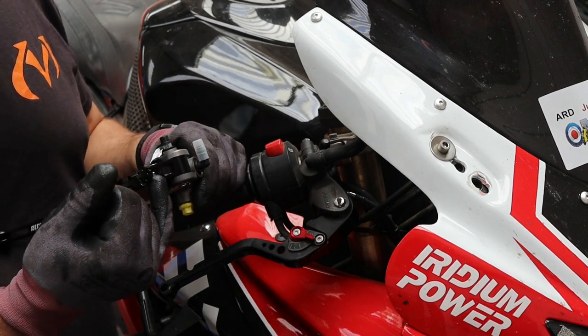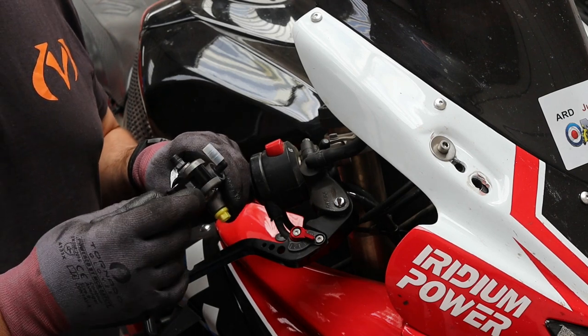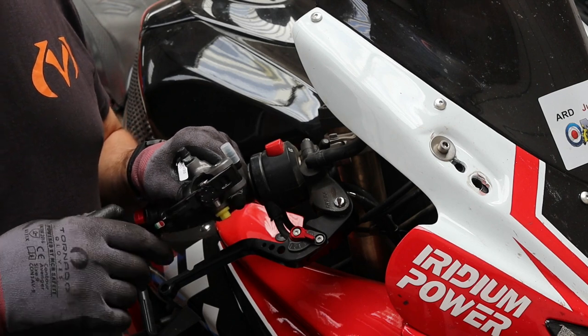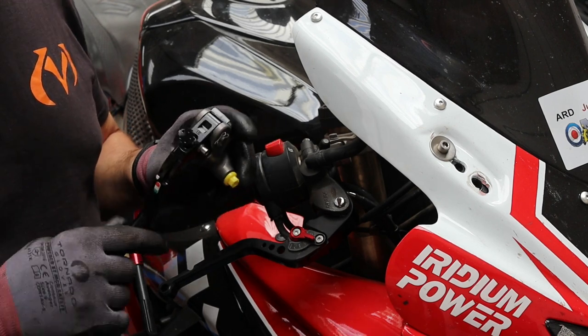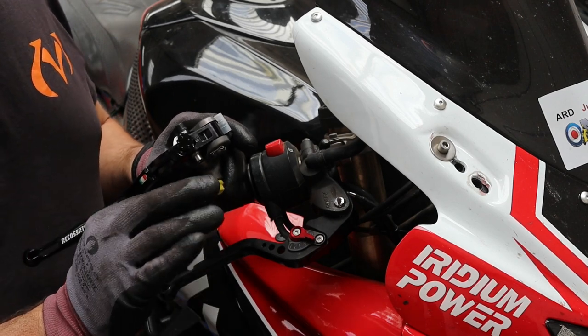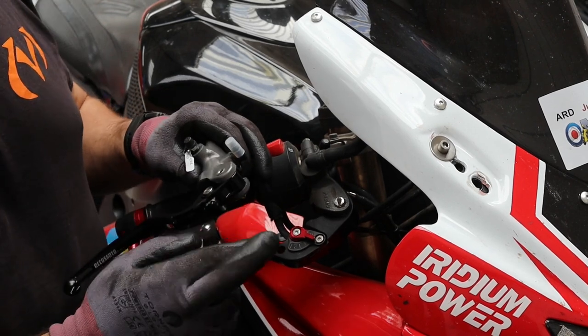It's got number 18 on there, which means that the travel on it is 18 millimeters. The road version is 20, which means it's got slightly more travel. This one's going to feel pretty hard. Hopefully, cross those fingers. There's arthritis in there, but it'll be okay. I'll still cross them some more. There we go. Hopefully they'll be good.